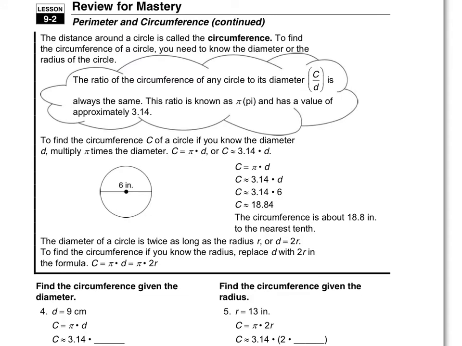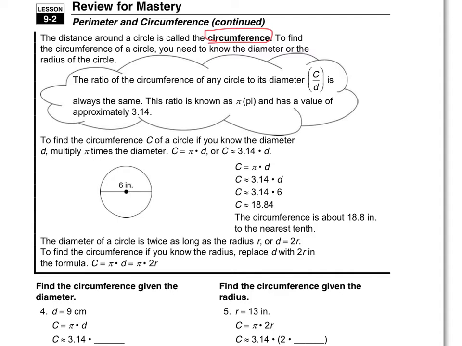We just finished talking about perimeter, which is talking about the distance around the edge of a polygon. Well, circles aren't polygons because they have no edges. There's no corners to a circle. It's all round. So, of course, since a circle is not a polygon, we have a different word to represent the distance around the edge of the circle, and that would be circumference.